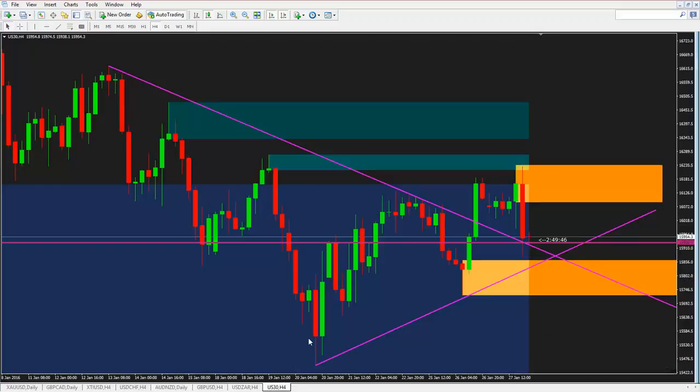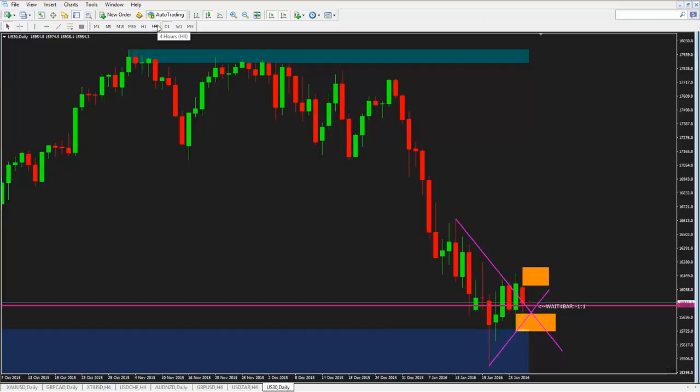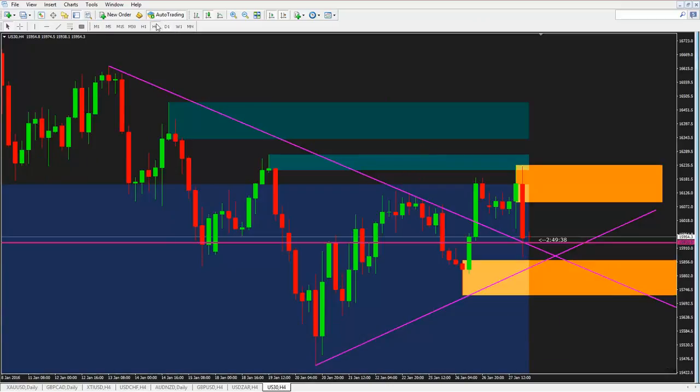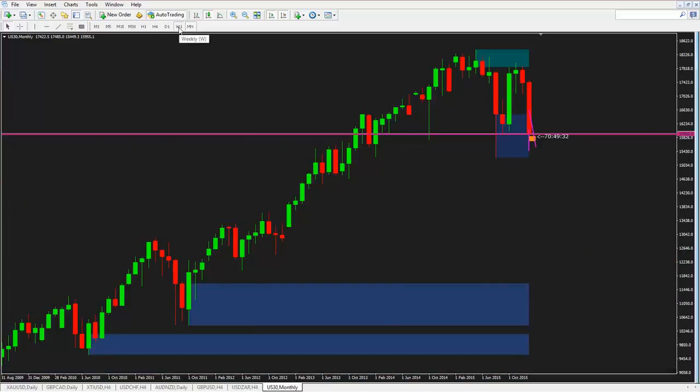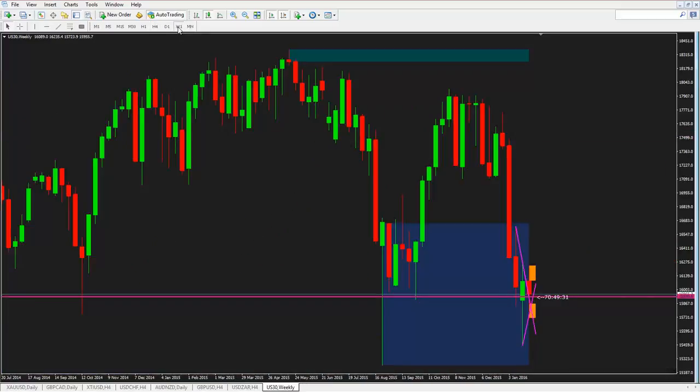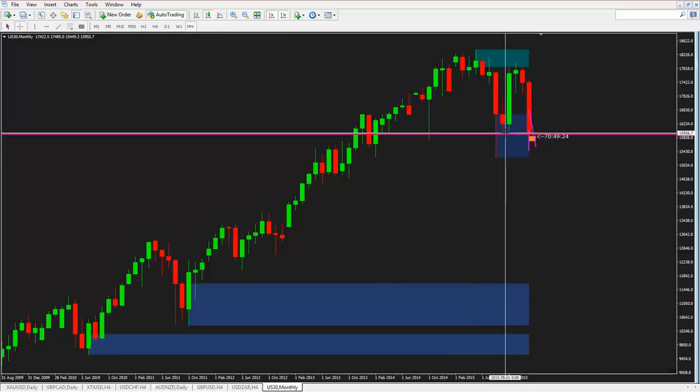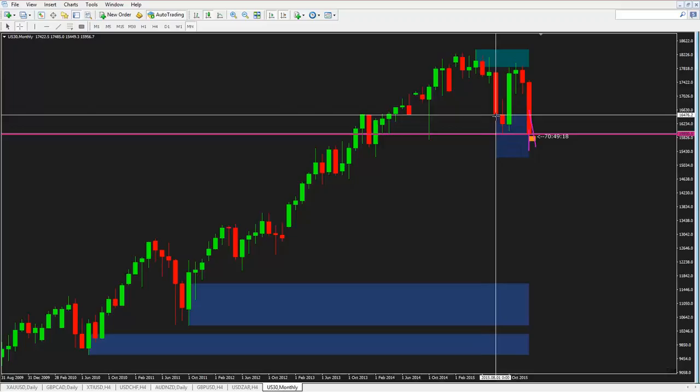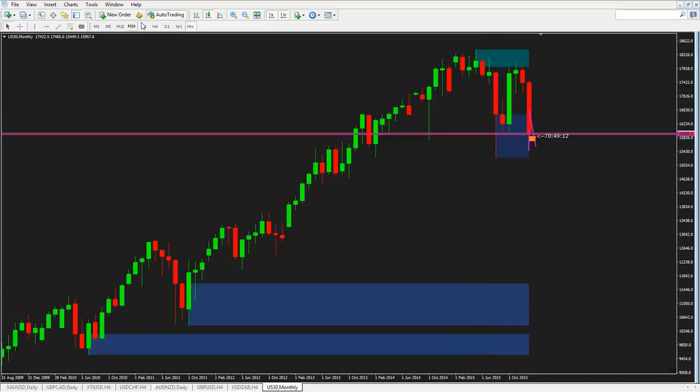Okay, so moving on to the Dow Jones. On the Dow Jones, we are seeing a similar setup to the cable. Okay, a similar setup to the pound US dollar. Okay, so a lot of struggle at the moment between the bears and the bulls. We have broken this bull engulf on the monthly, which is a bearish sign. We're still holding though with this wick area from the previous month, before the base of that bull engulf.